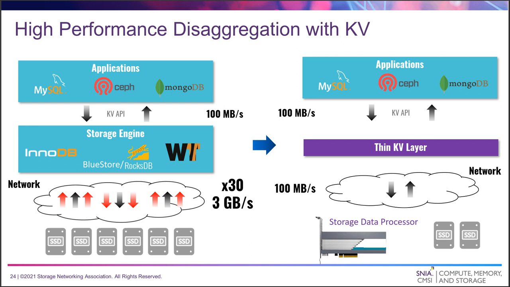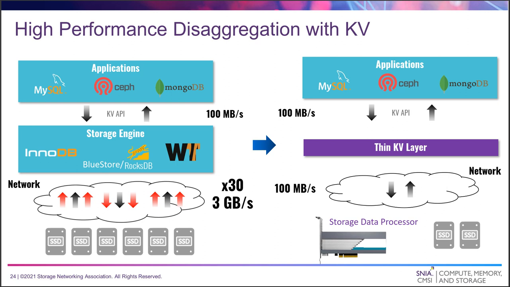At the bottom, the SSDs and the storage data processor on the right are located on a separate storage node that would receive these incoming writes and persist them to the flash. The numbers in the slide we see here were published by Facebook at OCP Summit in 2018. And they relate to the traffic amplification that they observed on the network when trying to move to a disaggregated model. They used MyRocks, a SQL database, and it's actually implemented over RocksDB as a storage engine. And RocksDB writes to the file system over the network.